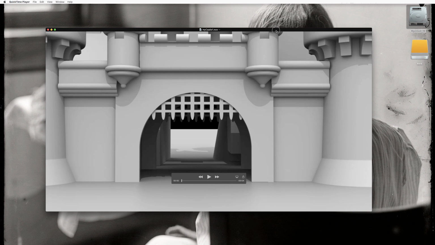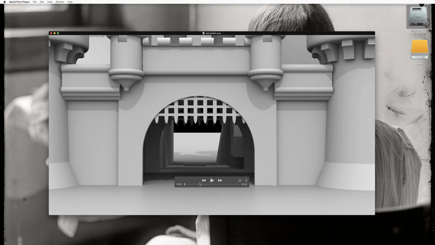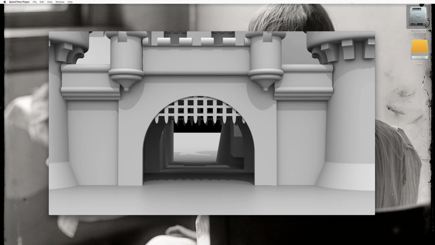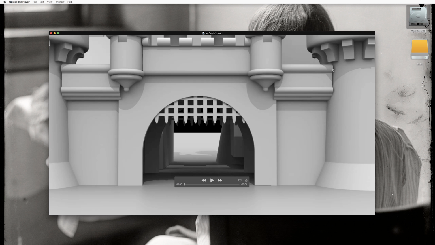So here's what the finished rendering looked like. This took about a day to render. And again, there's no textures. So that's kind of the downside of 3D: once you create everything, it can sometimes take a very long time to render out. And you can see there's some mistakes here. This doesn't quite meet, and this doesn't quite meet. And it's really kind of hard to tell that until you do a complete render. So let's play this and show you what it looks like.